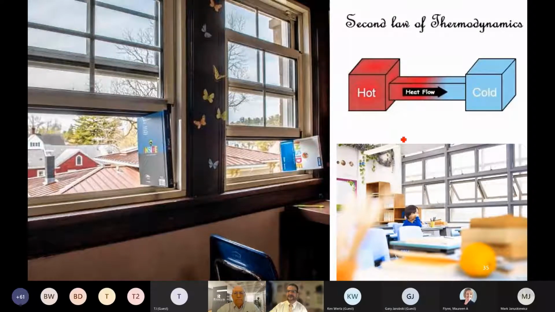I want you to remember the second law of thermodynamics, right? This is physics here. Heat always goes from hot to cold. So if you're warm inside and you open up a window and there is no air moving outside, it's a dead air day, you're going to have air movement out of the windows, not in. Because of the second law of thermodynamics, things will be moving out. Now, if it's a sealed classroom and there's no doors open, there's going to be some temperature movement, which carries a little bit of air currents with it. But that's not the way life really works.